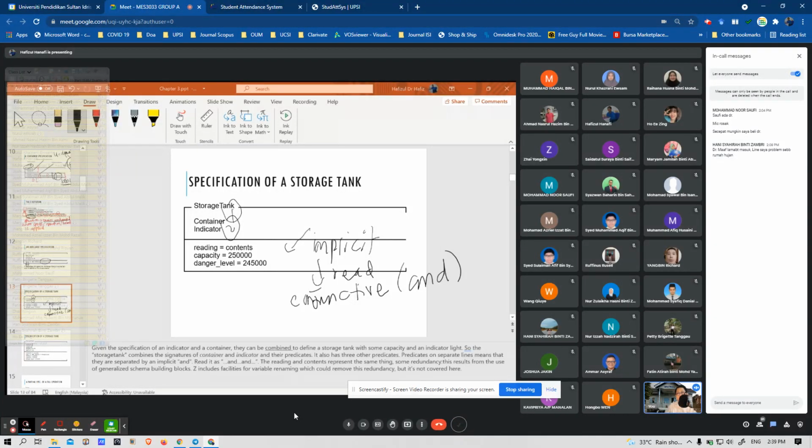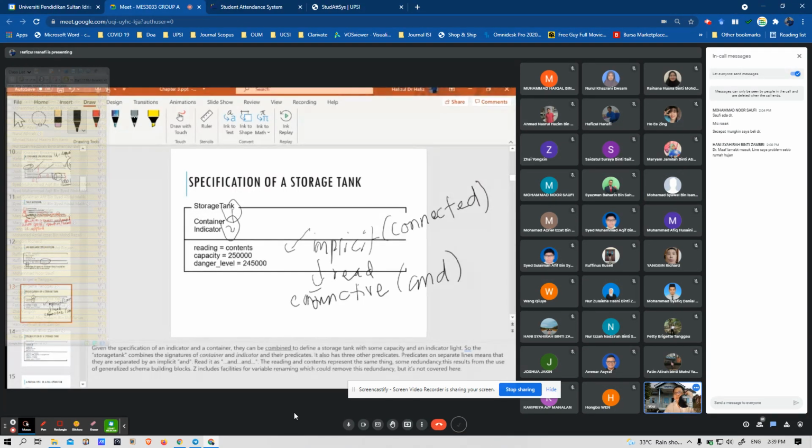Shawal, can you explain to me what implicit means? Boleh terangkan tak implicit tu apa dia? Hmm. Implicit ni maksudnya connected lah. Ada, kamu ni semua tak tahu ni. Kamu main game ke? Eh. Kamu tengok ke saya ngajar ni? Ya ke? Bukan boleh percaya kamu ni, tak makan maruku ke?